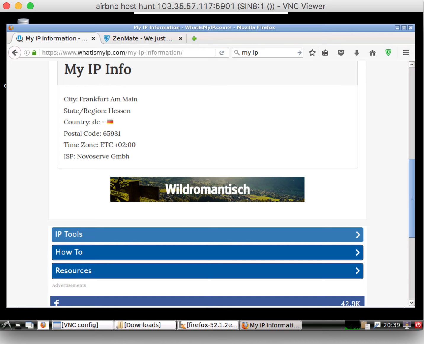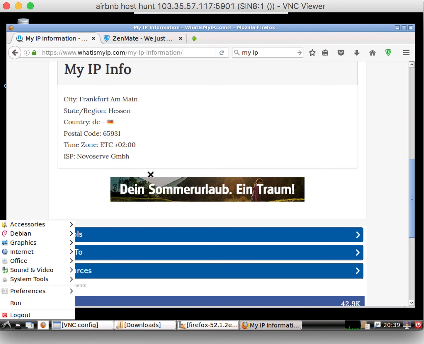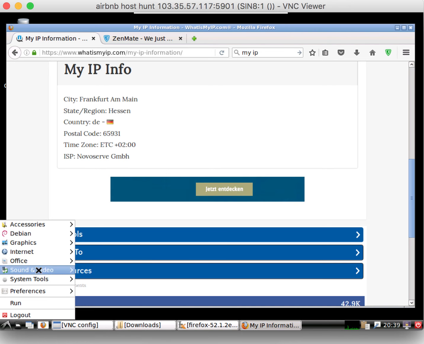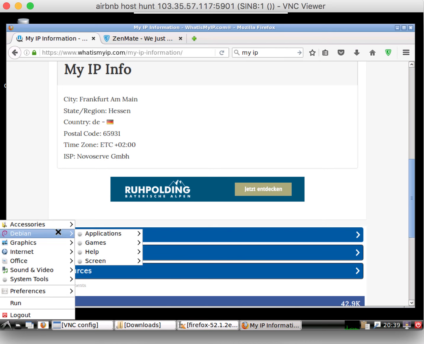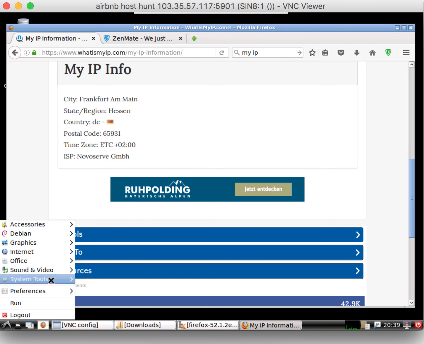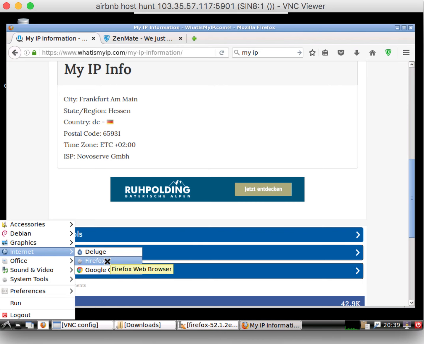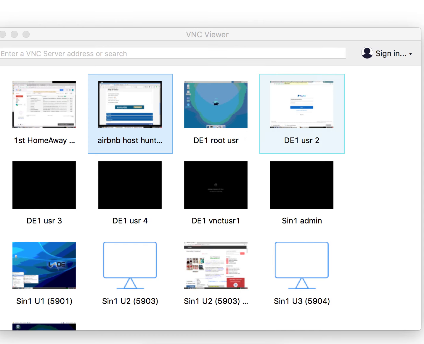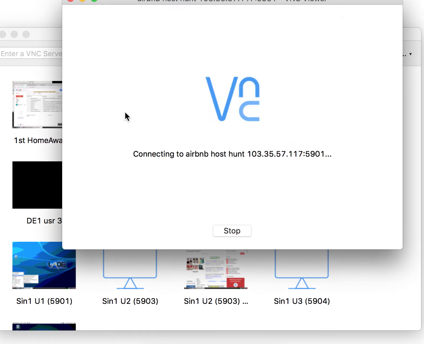It's more about the server itself, how it works. So you have a start button here. You might realize your mouse is actually across. The programs you have are a little bit different. It's very basic, so you're not going to have too many things here. But what we usually need is a browser. So that's about it. If you're done with the work, you can close your windows, or you can leave them open. If you come back, they would still be open. You can disconnect from the server here. Bye-bye, it's closed. Start it again.